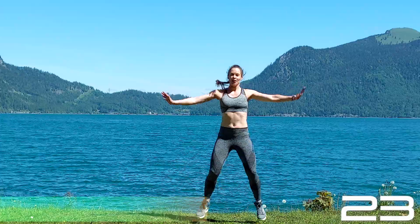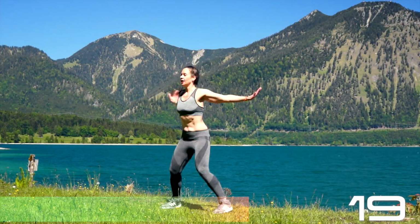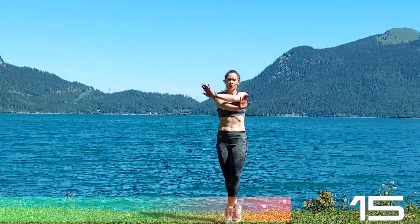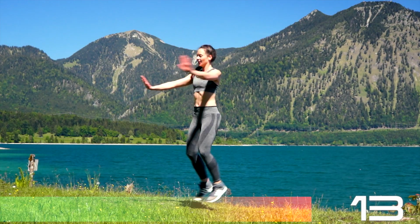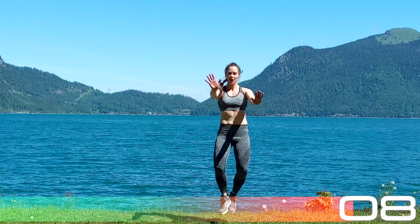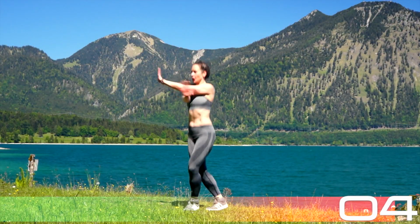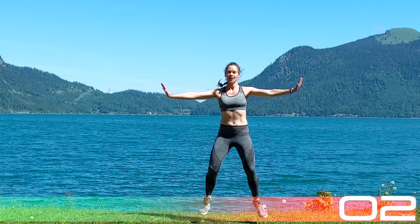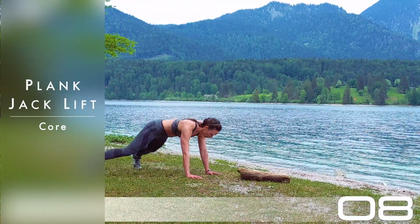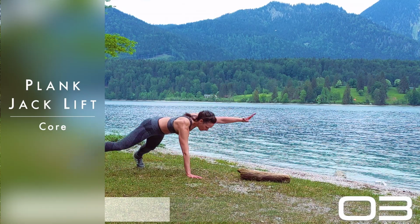Now feet cross front and back, turning both feet out when you're crossing. And if you feel like it, you can also switch arms up and under every time. 10 more seconds, speed it up. This was over way too soon, and that's why we're having another little plank-in, jump-in jack.